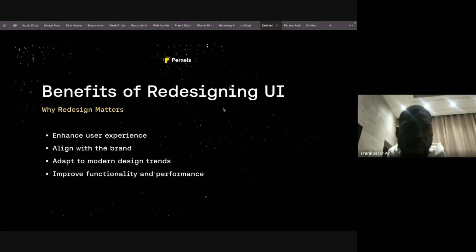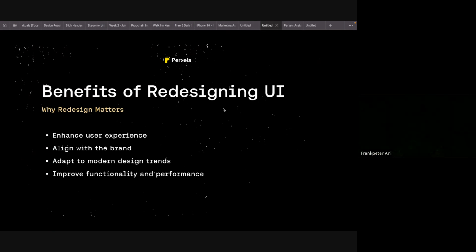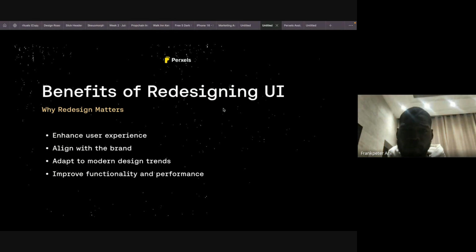So here are the basics, and these are things that you need before you redesign, whether it could be a landing page or a product or whatever. These are objectives to check. These are things you have to look forward to, right? You have to do your research and analyze the product first. Then you need to check whether it's as simple as it can be. Because while designing, something I usually look forward to is seeing different ideas and trying to put them in the most simple form possible.